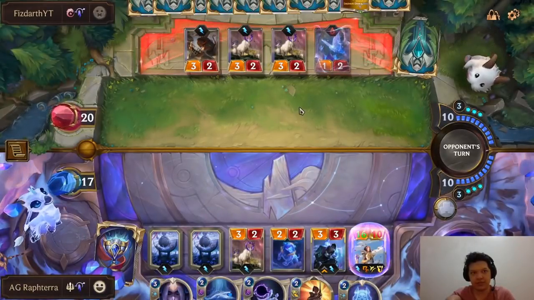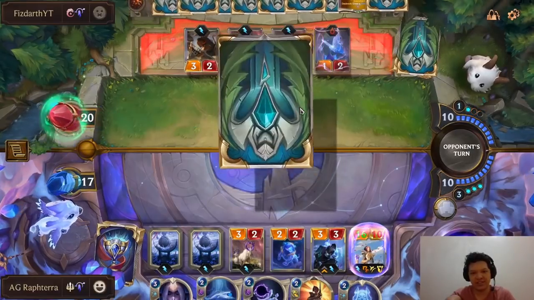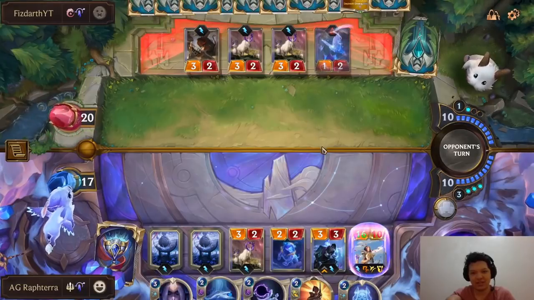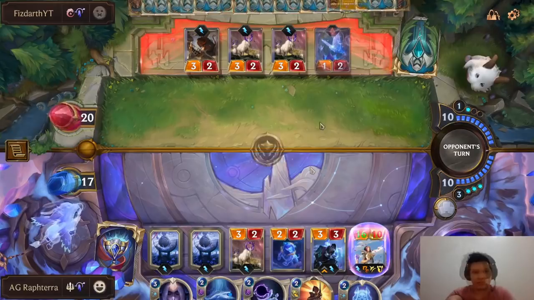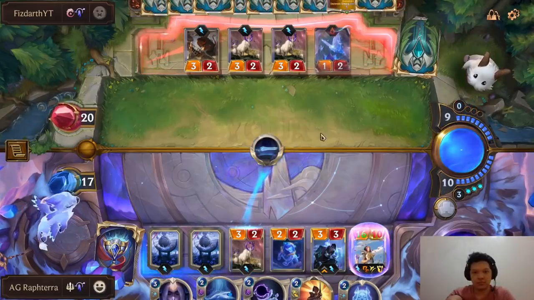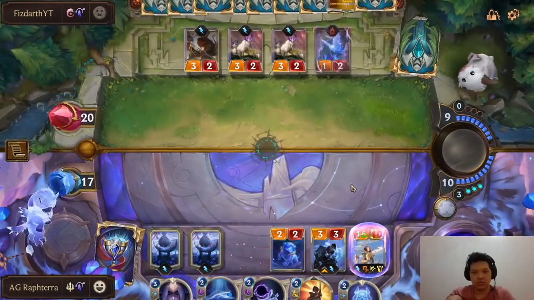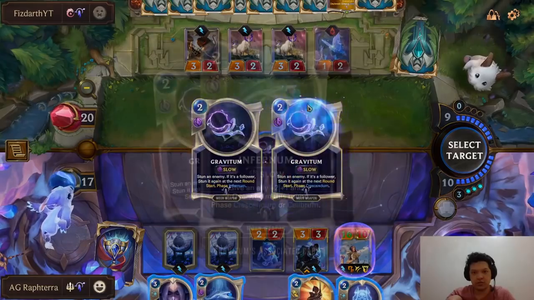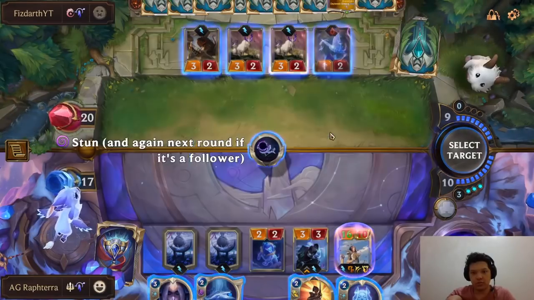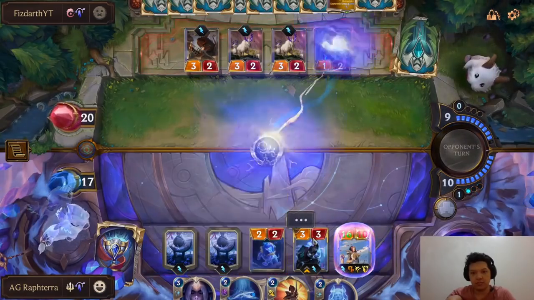He has an Aphelios spell. Just got a spell from me. Or he does not? I just level up Aphelios, I guess. Thank God. Can level up Aphelios now. I would like to create Gravitum. Gravitum.